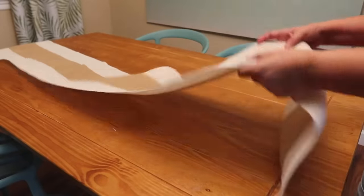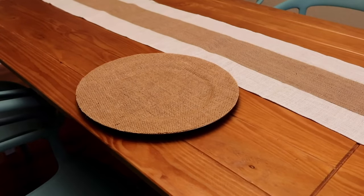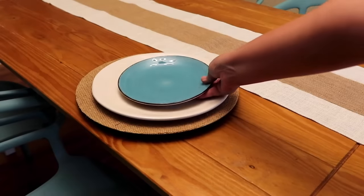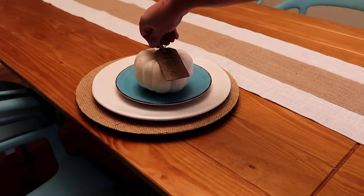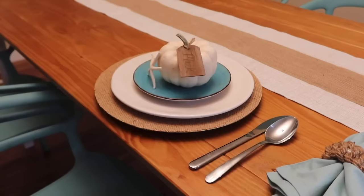And we're going to go ahead and start building this Thanksgiving tablescape. This is probably the fanciest tablescape I've ever put together for a holiday, but I really loved it. It was so pretty. So we're just going to start setting the table. I love the burlap chargers. They're so pretty. Just my existing white plates. The little blue salad plates I picked up at the Dollar Tree. And then our pumpkin with our little personalized tags to tell you where to sit. This will look really great with a large table full of people, and then finish it off with a starfish.